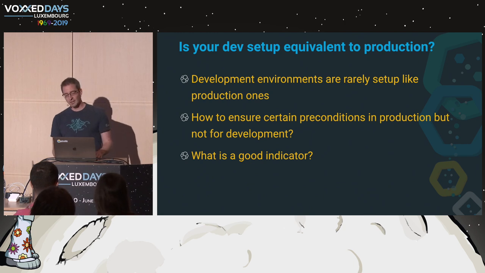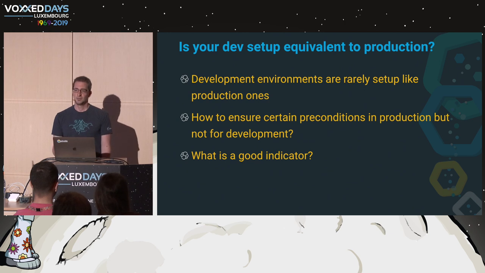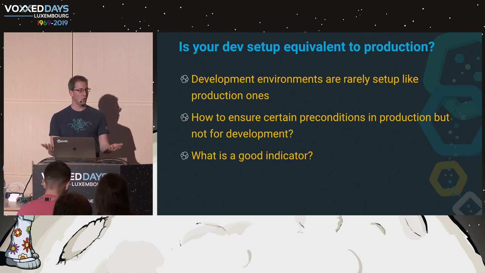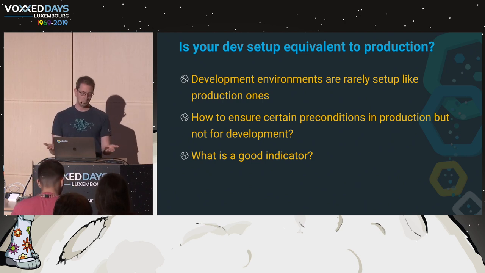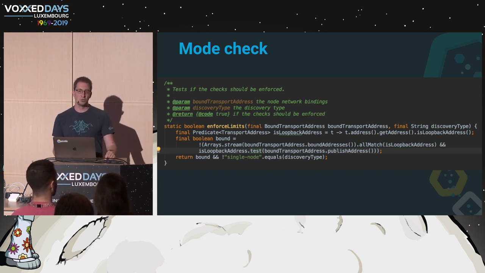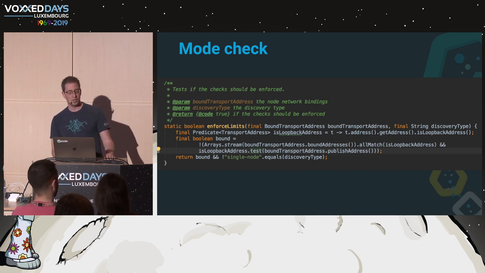So we thought a little bit, what's a good indicator? Anyone has an idea? It's a distributed system. Small hint. The network. So we thought the network is a good indicator. If we are not running on localhost, but we are running on hosts, and we are binding on an external IP address, this is probably a production setup. And we wrote this check, where we're checking: is the address that Elasticsearch is bound to a loopback address or not? If it's a loopback address, we are a development setup. If it's not, we are a production setup.